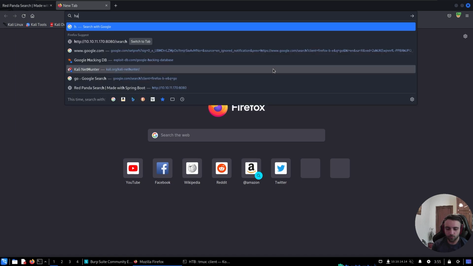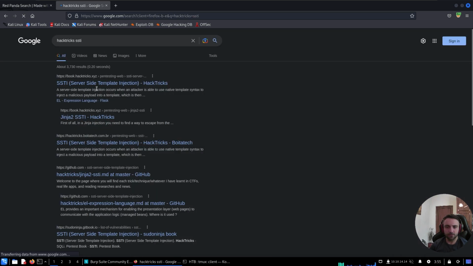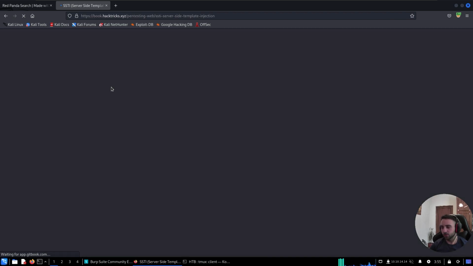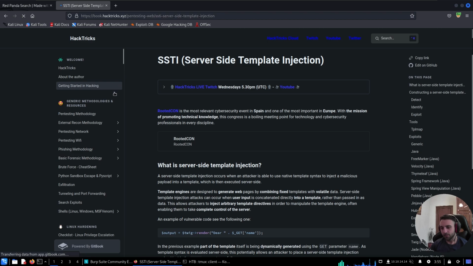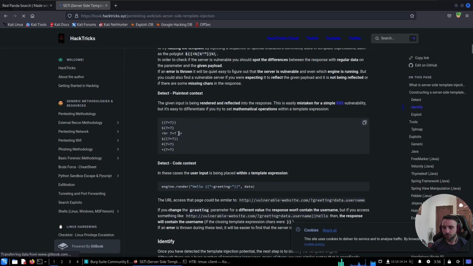Now let's go to HackTricks SSTI. I highly appreciate the work of these guys, highly recommend them. Not sure why my internet is so slow, but there we are. Now we have a set of payloads based on the programming language, framework and so on. For instance, we have the SSTI payloads for Java, and that's what we were testing so far. This one I believe is for .NET Razor and so on.